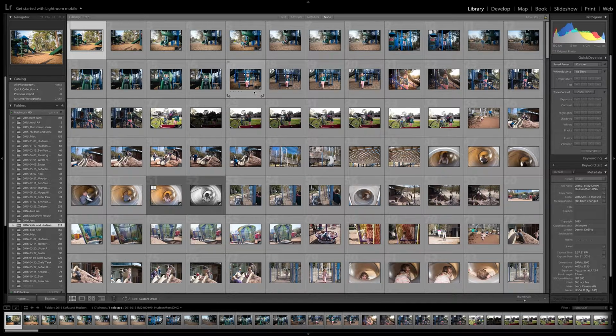So what I do is I shoot in RAW, and then all images are downloaded to Adobe Lightroom. I love Adobe Lightroom. It's a great piece of software, not only for developing your images, but also for organizing. So if you look at the screen here, on the left side, when you have Lightroom open, are all my different shoots. If I go out with the kids for a day, which is actually what we're looking at right now, is all my kid shots.